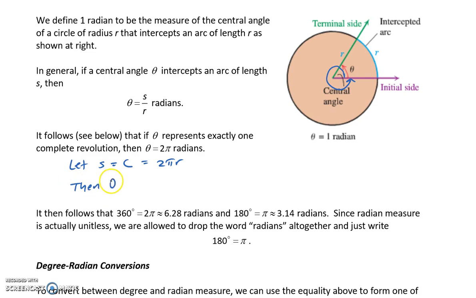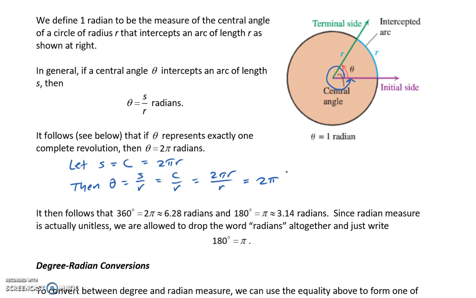Then it follows that the radian measure of the central angle by our result above is s over r, which in this case is C over r, but C is 2 pi r. Divide that by r, and so you can see that the measure of the angle is 2 pi radians. Now notice this is 2 pi radians, but we don't really have to use a symbol. We can just write 2 pi, because actually the angle measure is unitless. There are no units that we have to associate with it as we would with degrees.